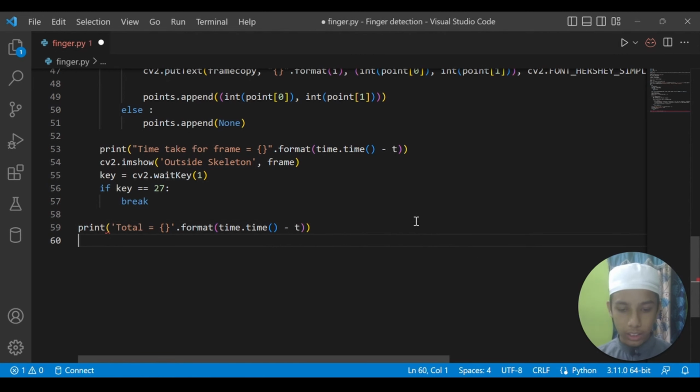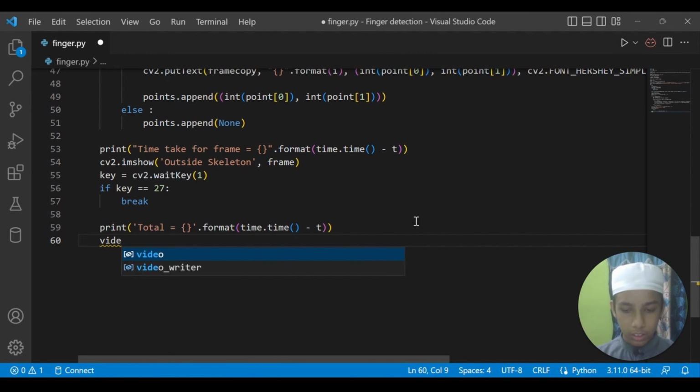Now coming back to here, I am going to tab this also, because it should be below the if statement. It should not come in there, it should be in the while loop. Now we have to give something like video dot writer, and it's going to be writer equal to a dot writer.